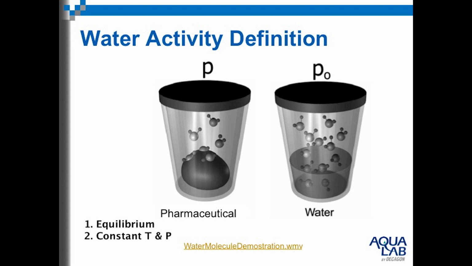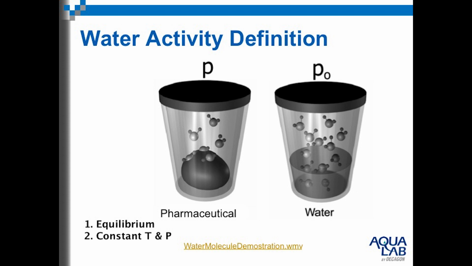At that point, it will exert a certain pressure. This is what we call the partial pressure. If in a different container we put water and allowed it to come to equilibrium, there will likewise be a certain number of water molecules that have enough energy to escape into the vapor phase and exert a pressure. That pressure we call the saturated vapor pressure, or the vapor pressure of pure water. It ends up that the vapor pressure of water is determined simply by temperature. Temperature dictates how many water molecules will be in the headspace, and so if we know the temperature of the sample, we can calculate that saturated vapor pressure.